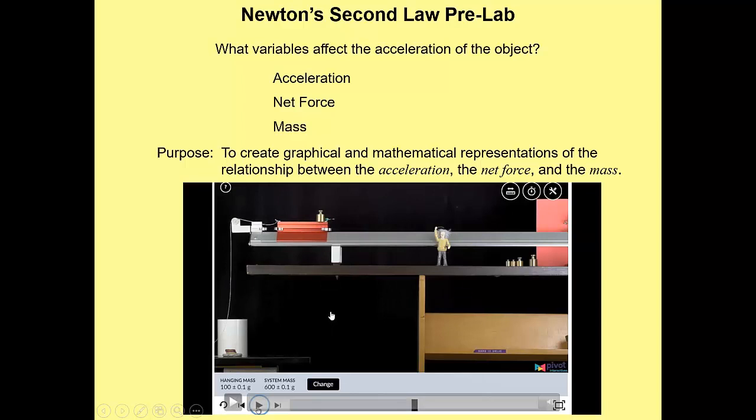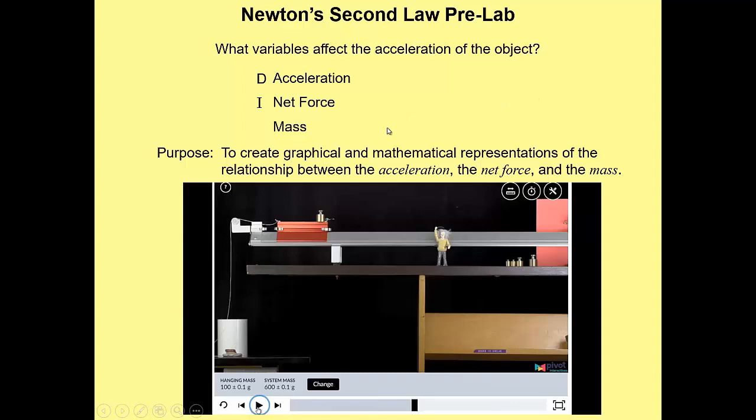Now the only tools we need inside of this is a couple of things. First of all, down here is where you can choose a couple of things. Something called the hanging mass and something called the system mass, which we'll talk about in a little bit. How much hanging mass and basically the total mass. Up here, you can get your tools. There's a horizontal ruler and a stopwatch. You're going to use the horizontal ruler and put it up here on the track to figure out the displacement the cart goes. And then you're going to use the stopwatch to figure out how long it takes. Because with displacement and time, you can calculate acceleration. And I'll go through that a little more fully here as we go.